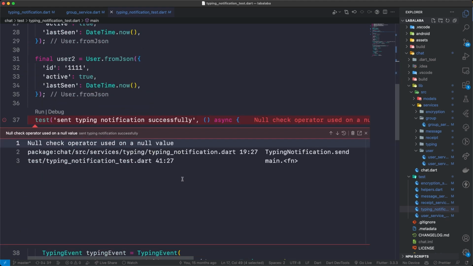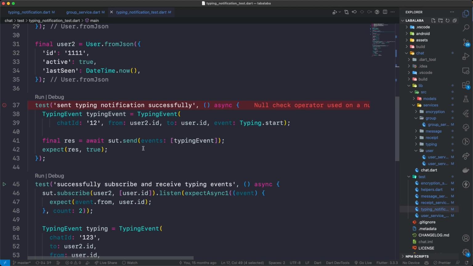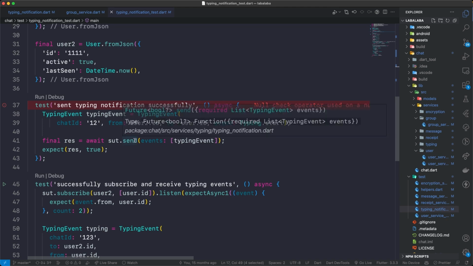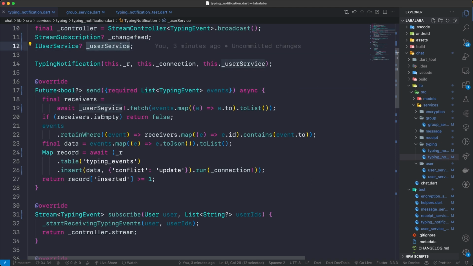Inside the test, whenever it calls the user service fetch method to fetch the user inside the send method, as you can see here, this is causing it to fail.